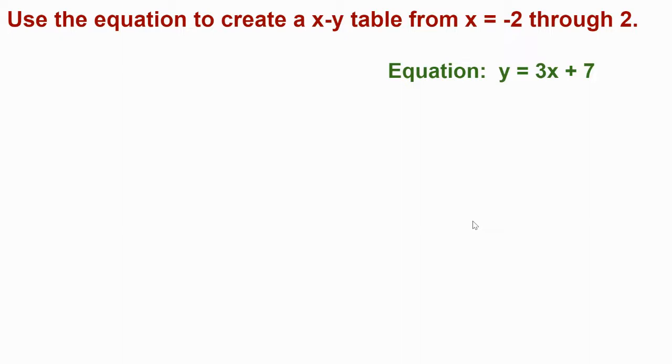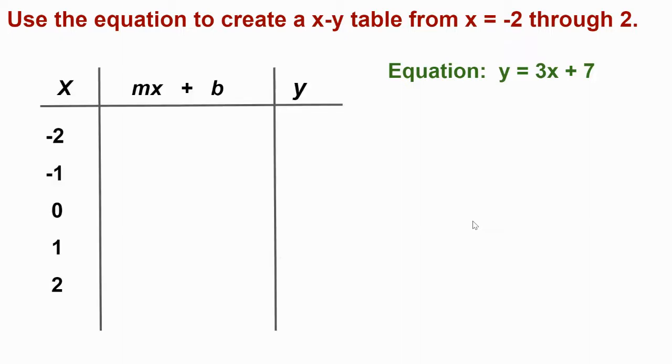And so all you really do is you set up your table. And look what I did here. So I did x is -2, -1, 0, 1, and 2. Then I put the mx plus b part. That middle column is really just to work it out and to see how this is actually happening, right? And we're going in order. Notice x is going up by 1, right? From -2 up to 2. The counting numbers, the integers, -2, -1, 0, 1, and 2.